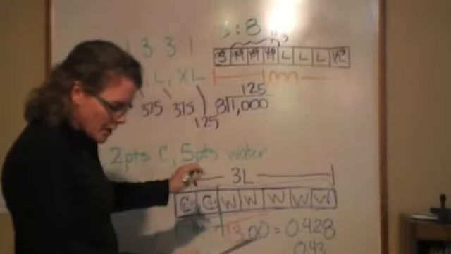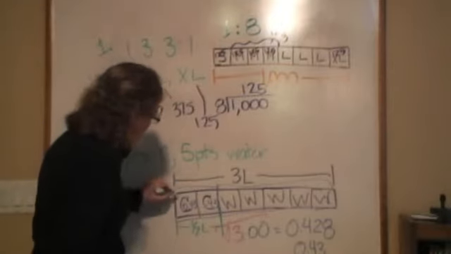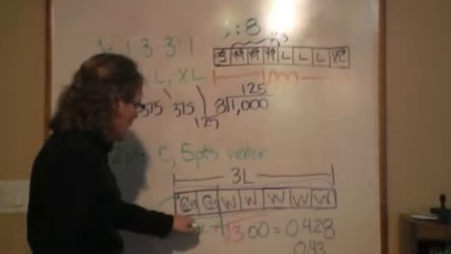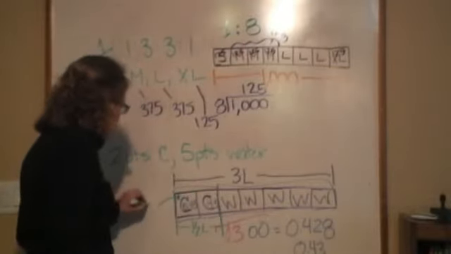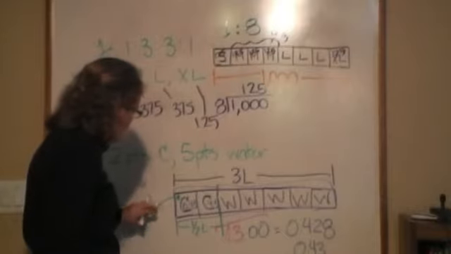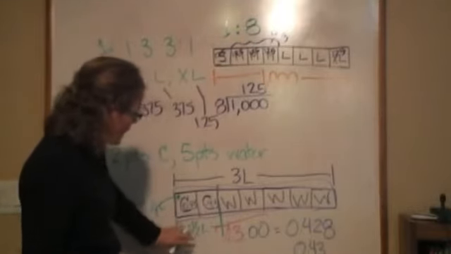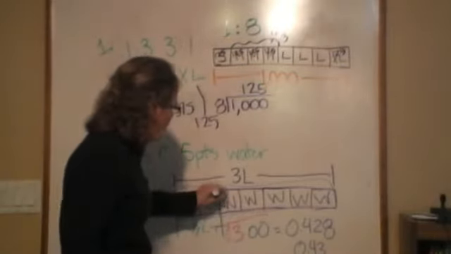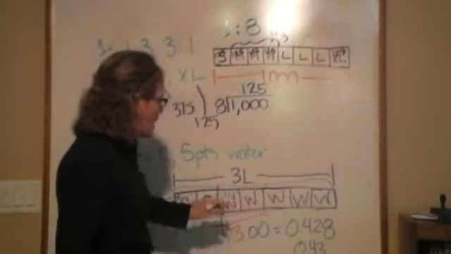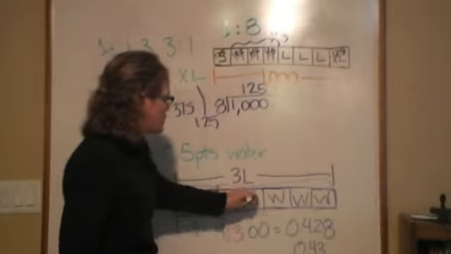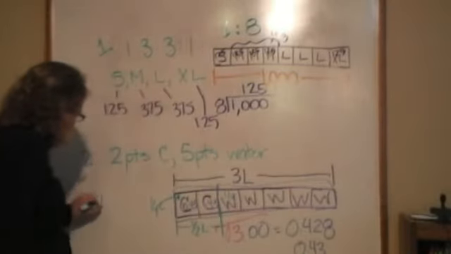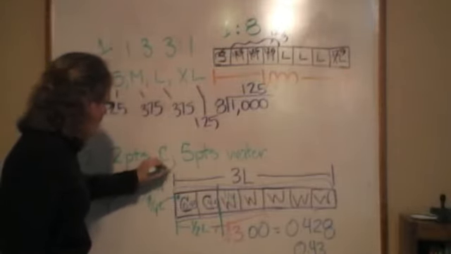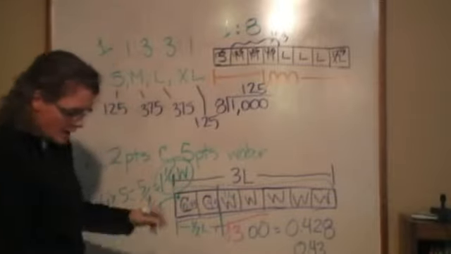So now I have to figure out what goes into one of these boxes. If I only have a half liter left, well, a half divided by 2, you could do it all different ways, but it's going to be 1/4 of a liter. 1/4 liter plus 1/4 liter is going to give me this 1/2 liter. So now how much water would I need? Well, I go 1/4 liter because I keep that same fraction in each one. 1/4 times 1, 2, 3, 4, 5. 1/4 times 5 equals 5/4 equals 1 and 1/4. That's going to be how much water I need in my B.